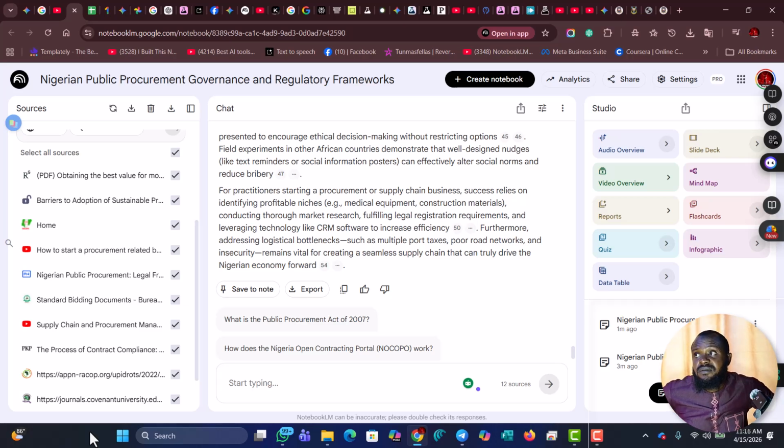Yes. You delete the 20. So that one that you have is the same as that 20. You will add the 50 again. So when you add the 50, you will ask it to give you the summary of the 50 again. Save it as a note, then convert it to source and delete the rest.